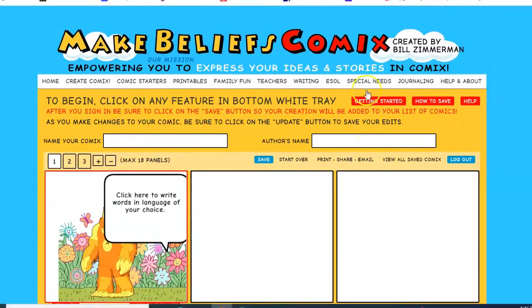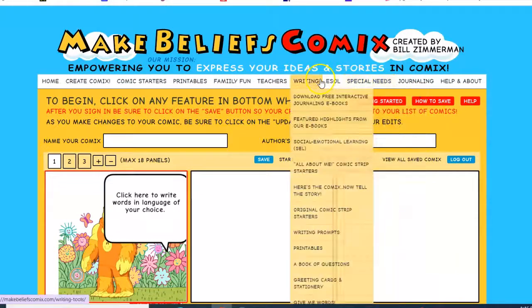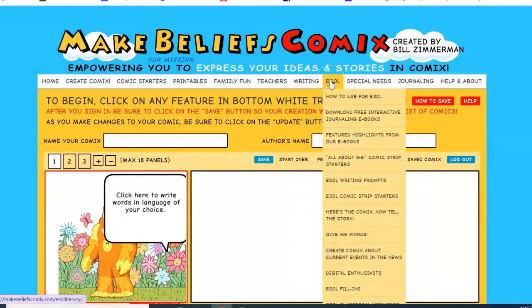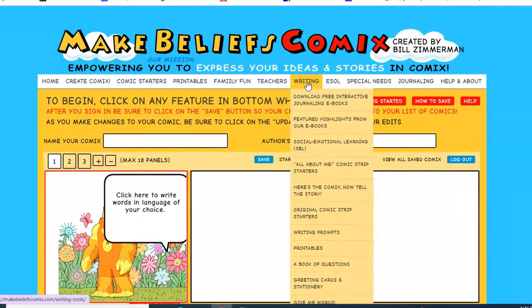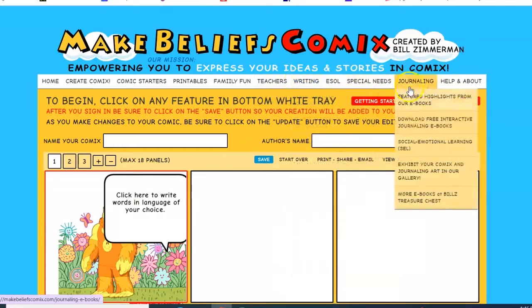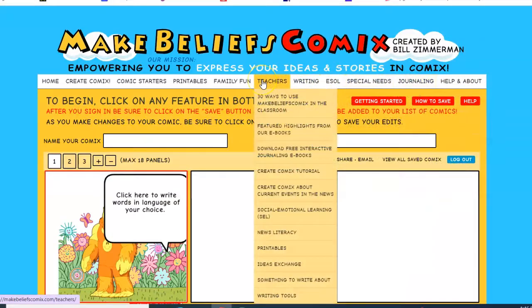Something that I also liked is that they have ways that you can specifically tie this in with ESOL kids and students with special needs. And then with writing, journaling, and then this whole link is for teachers.